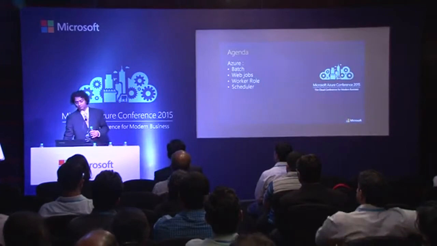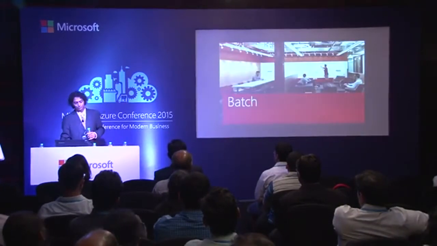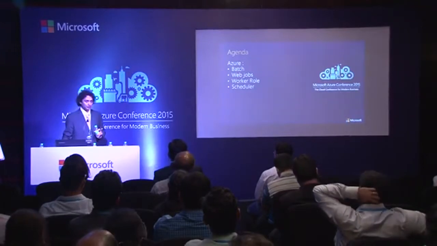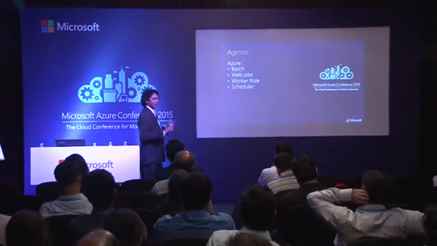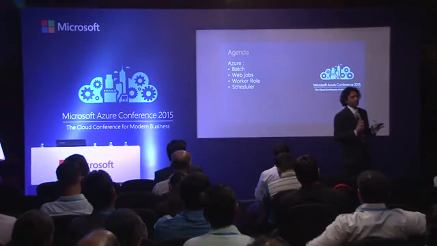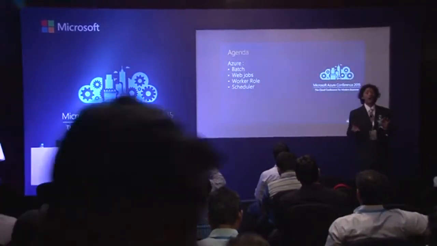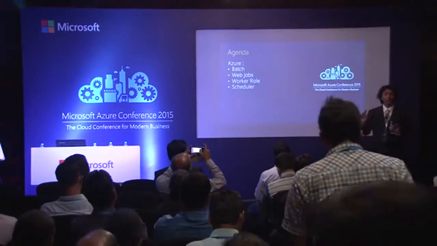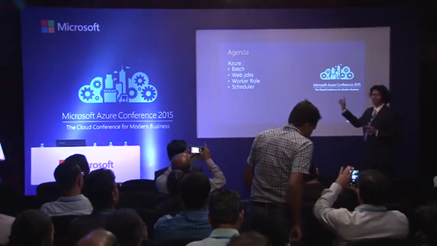I'll go to the slide as I miss what I'm trying to commit to you. I'll cover 4 things: batch, web jobs, worker roles, schedulers. All 4 of them have parallels, 80% of them is parallel. You will be using one of them or multiple of them. Why you should use them, I'm trying to give you various use cases of this. Can you fulfill all your requirements using one of them?